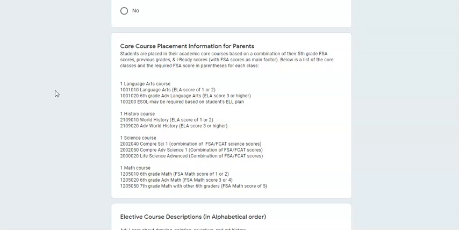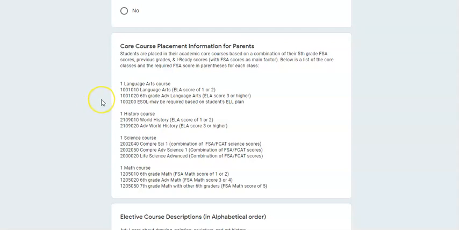So students who need a little bit of extra help and are at or below grade level in their subject understanding are placed in regular classes. And students who are at or above grade level are placed in advanced and honors courses, okay? We also have ESOL language arts classes for our students who are still in the process of learning English.